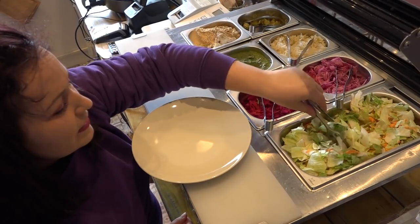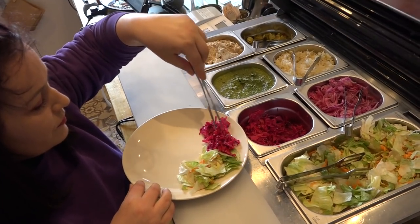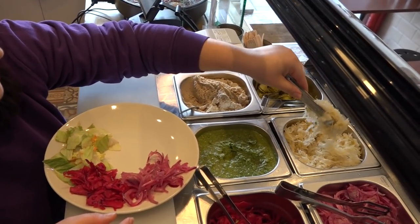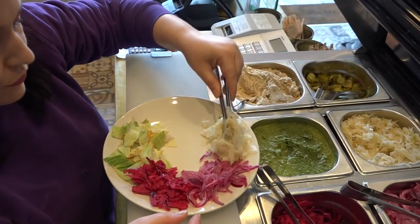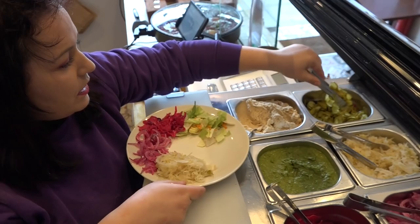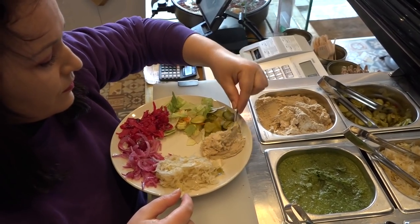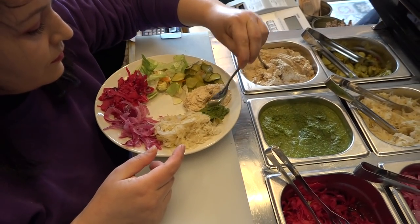Now we will put all the salad: lettuce, red cabbage, pickled onion, some sauerkraut. And that's sauerkraut? Sauerkraut, yes. What is sauerkraut? White cabbage, pickled. And now some pickles, the hummus and a green chili. Yes, she loves it.